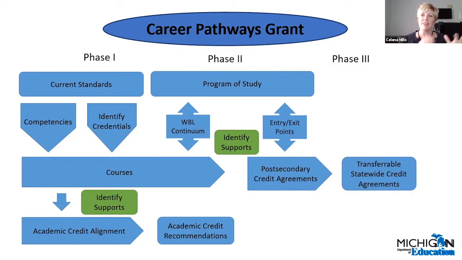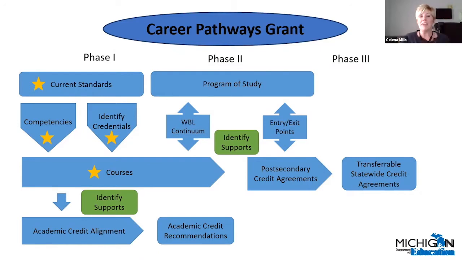From there, they took those and they put them into courses, which is really a new way of reporting for us. So now instead of reporting in segments, you'll report competencies in what we're calling PERKINS courses or PCCs, and we'll show you that in a little bit. And then they also did some additional work. So while we're focusing on these things on the screen that have stars on them today, there's more support documents and more materials and resources that will be coming for you in the future.